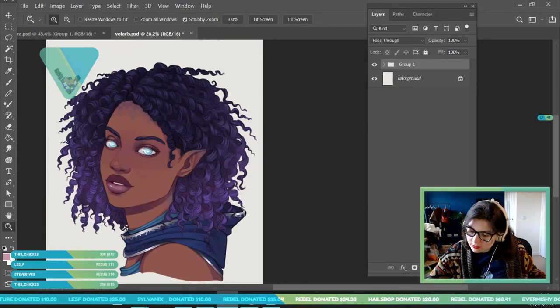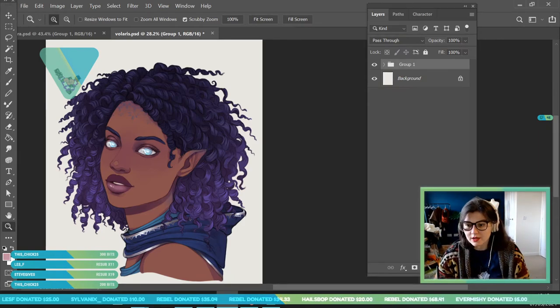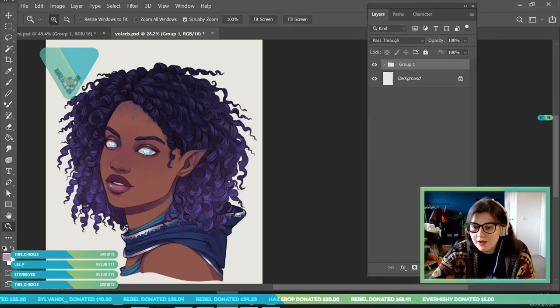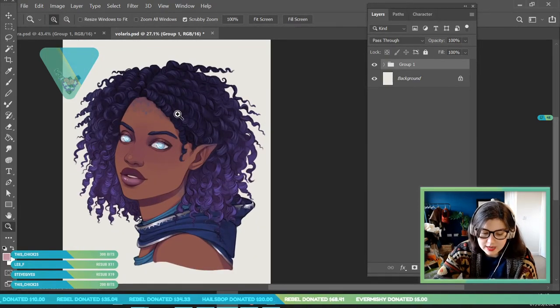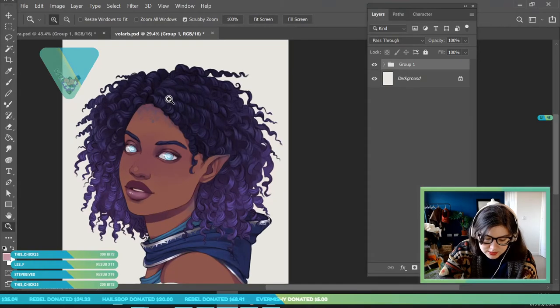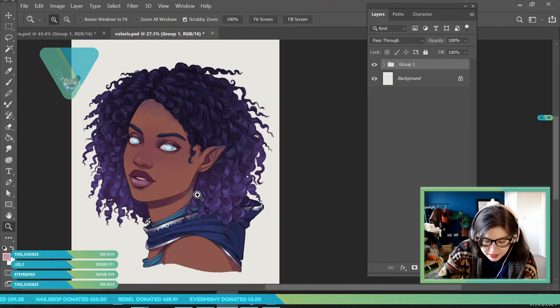Last thing I'm going to do, I mentioned earlier we were going to add a little bit of overlay onto this, and that's what we're going to do. Kalia Crow, what size canvas do I usually work on? For this piece, this is an A4 canvas set to 300 dpi. I don't think I've resized it since I started. That's usually what I use for portraits like this. So yeah, that's basically what's going on there.